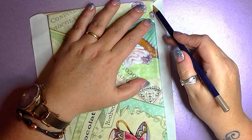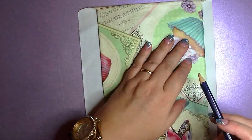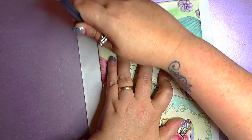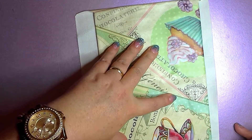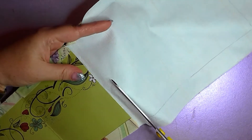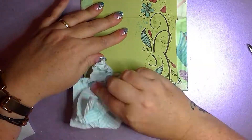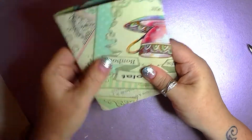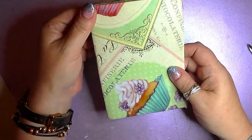I'm going to just draw a line where I need to cut this tablecloth material because I don't need all this extra. To make life easier, I'm going to cut across here. Okay, so there is the outside of the book done. Oh my god, that is so cute — I'm loving that. That is so nice.